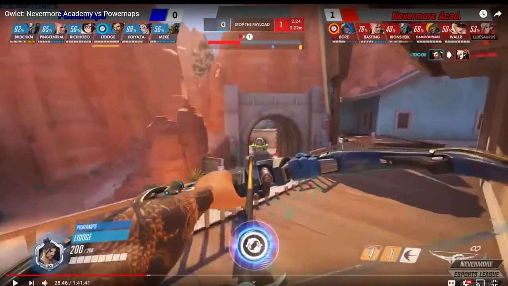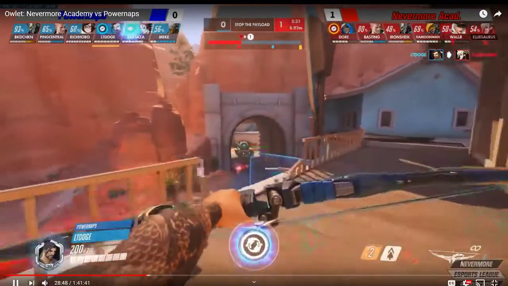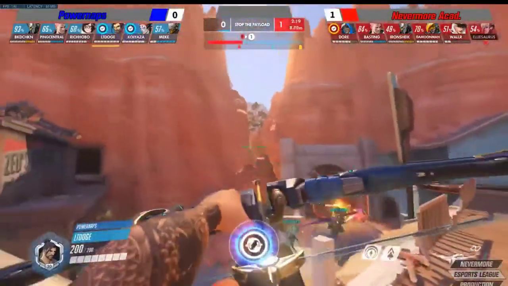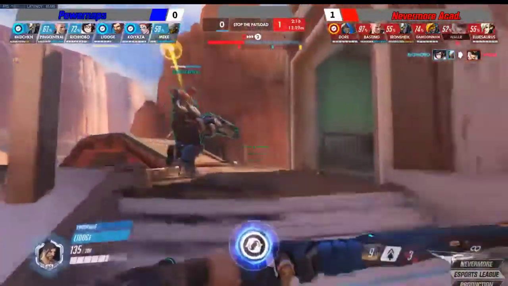Now, because of your Pharah playing very aggressive, your Mercy had to play very aggressive as well and be up there. Both of them got picked, and now this is a fight where you have to just give a point if they push you. If they push you, there's nothing you can do. You can't win this fight without your Mercy or your Pharah. Pharah's already back.